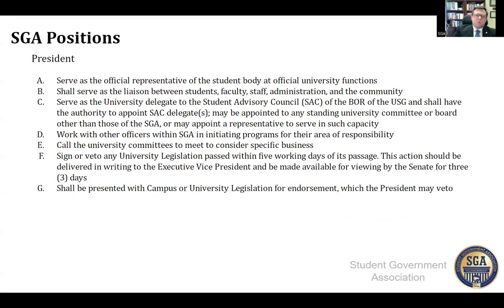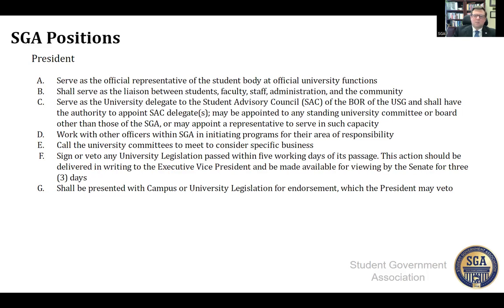The position of president carries a lot of responsibility, and they are the official representative of the student body at official functions for the university. The president often speaks at commencement. They will speak at VIP events for the university as a representative for Georgia Southern students. They serve as a liaison with the faculty and staff, as well as the administration and the community.